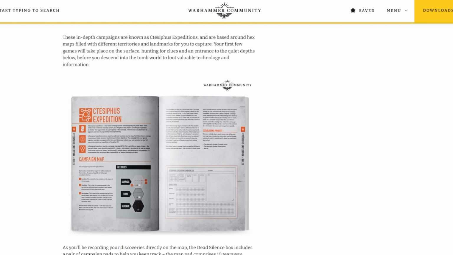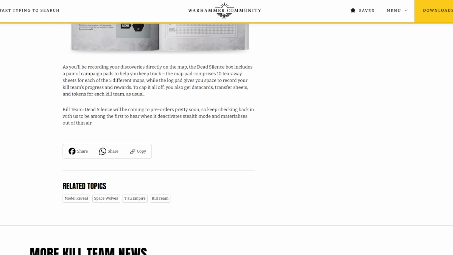Oh, based around hex maps. Different territories, landmarks for you to capture. I see. So your first few games will take place on the surface, hunting for clues and entrance to the depths below. Interesting. That's fun. And you record your discoveries directly on the map. I mean, this all sounds pretty decent. This all sounds very nicely thought out. Things like having campaign pads so we keep track, so there's 10 tearaway sheets for the 5 different maps, a log pad. This all sounds like they've really thought about it.